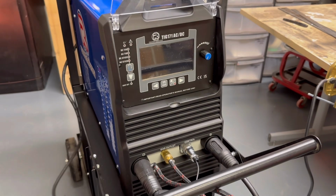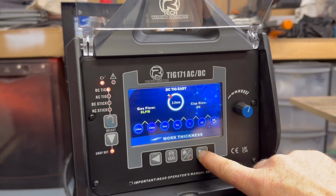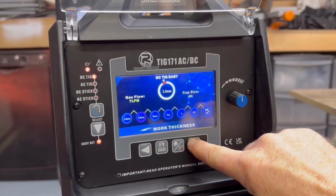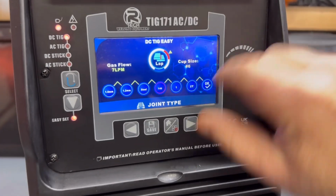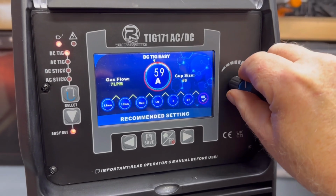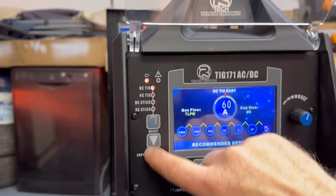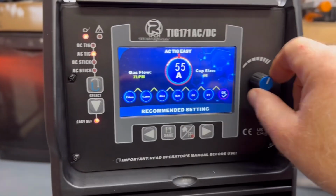Right, let's plug this in. Woohoo! This is called an easy start or easy settings. So we've got tungsten size, and we just put that in. Work thickness, metal type of joint, pulse settings, type of control input. What's that? Amperage. Yeah, you can flip between the 10 amps up and down between the recommended settings. So yeah, loving that. And then you've got your AC for aluminium. No, that one. AC setup, so similar type of thing.